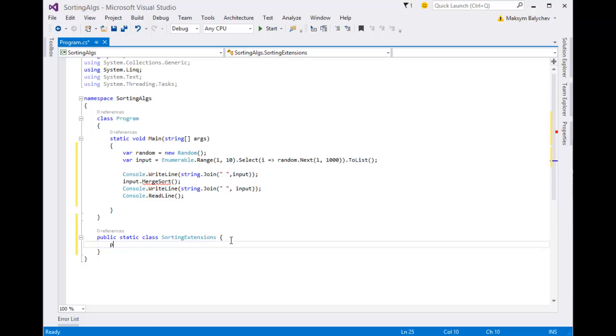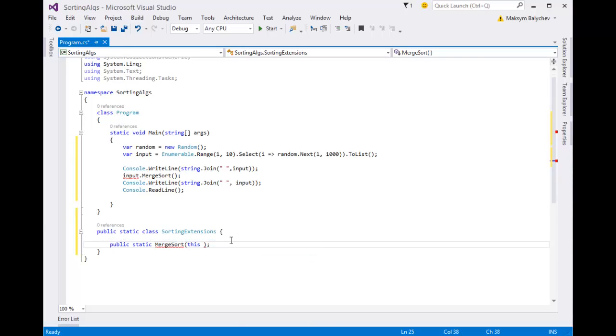And here let's implement extension method public static merge sort. So who doesn't know, guys, that's a way how to implement extension methods to any type. Basically you can extend any type which you want.